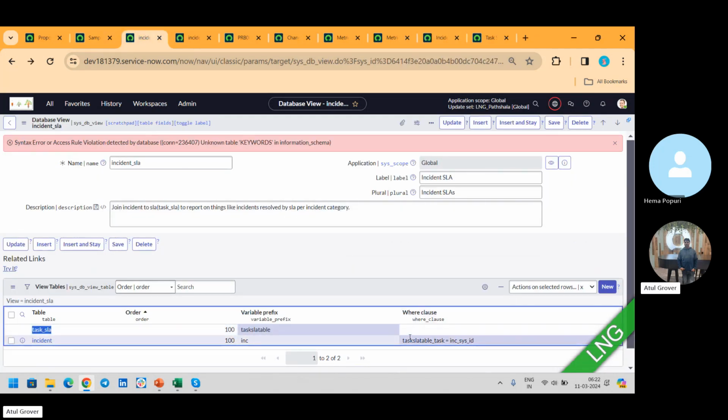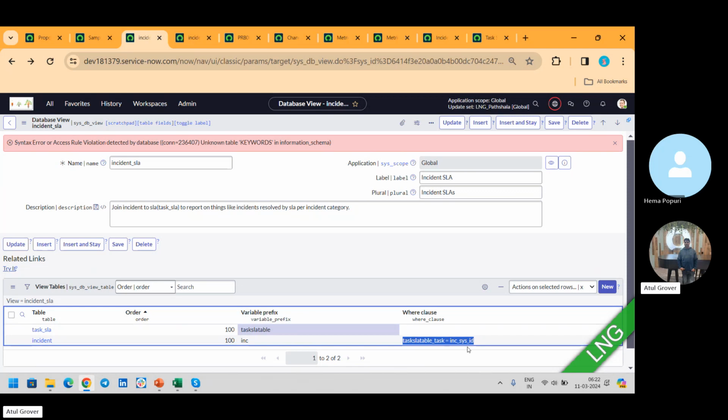दिस इज व्हाट द वेयर क्लोज सेज. एम्प्लॉय डॉट डिपार्टमेंट, हेमा डॉट डिपार्टमेंट क्या है? इज IT. Go to the department table and see, do we have the IT department? If yes, then bring the result for me. This is what this where clause does. In the where clause, we always use the sys IDs for the comparison to get the results.